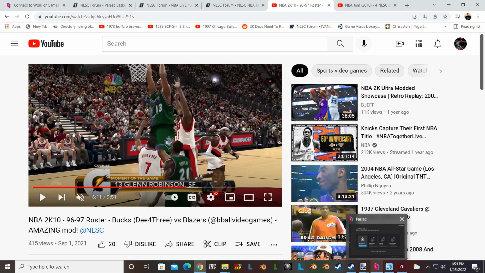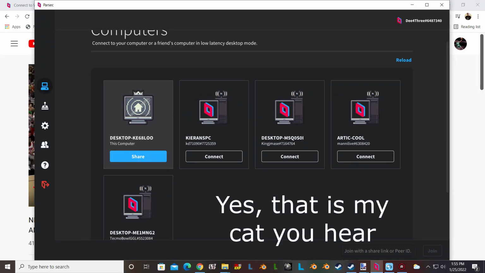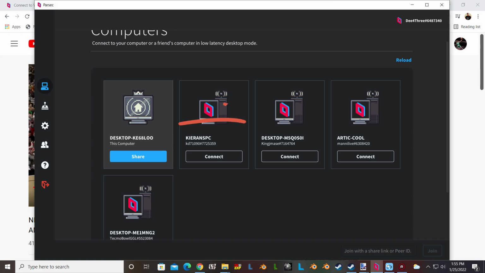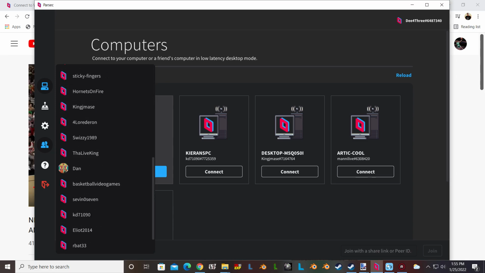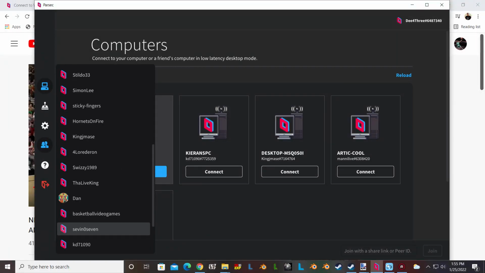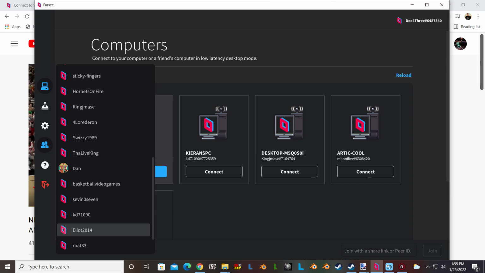So basically what's going to happen is after you install Parsec, you'll have a handle that you create, and they'll tag a bunch of numbers on the end of it. After that, you'll have your desktop show up here, and any friends that you add will be shown on this computer's screen. I actually have basically all of these people I've connected with, which is wild, and I've had great gaming experiences with all of them. Look at this list.